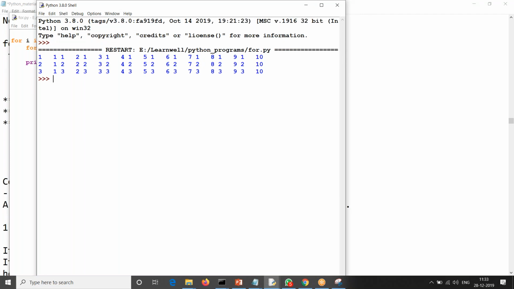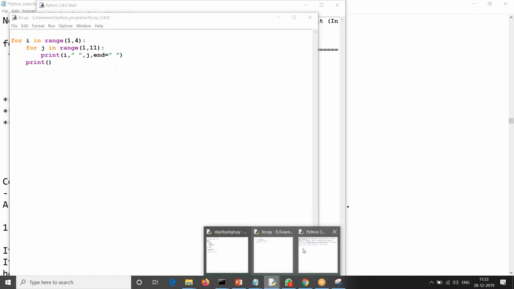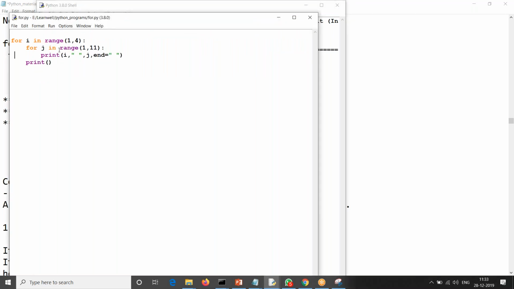Are we getting up to how much? So first one, you can see, this is i. Let me just observe this. 1 1, 2 1, 3 1, 4 1. Yes, of course. Why do you get this output like this? Initially we have 1 here. Again we came to j, j is 1. You are printing i in combination. You are expecting 1 and beside that all the j answers, right?